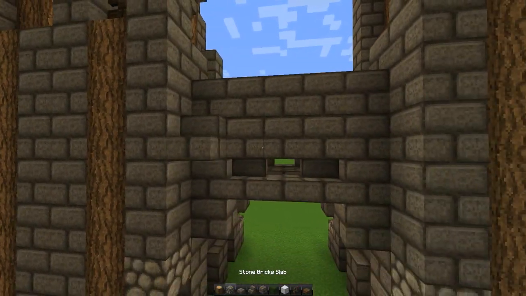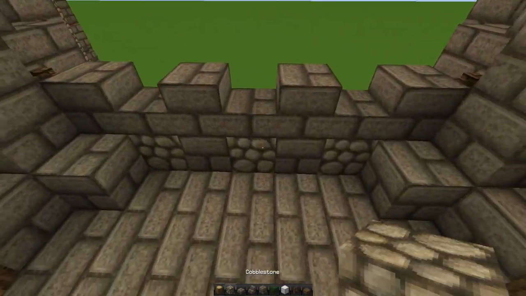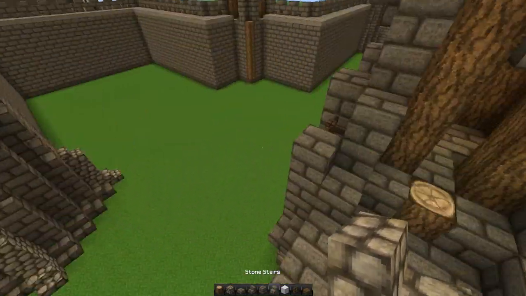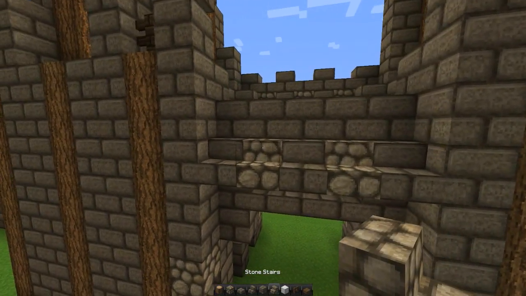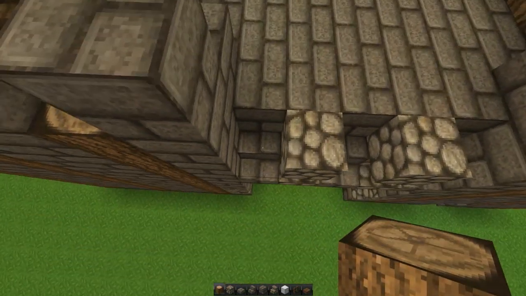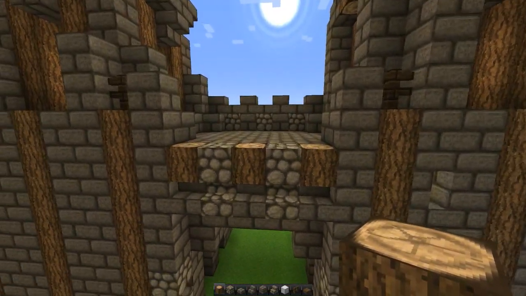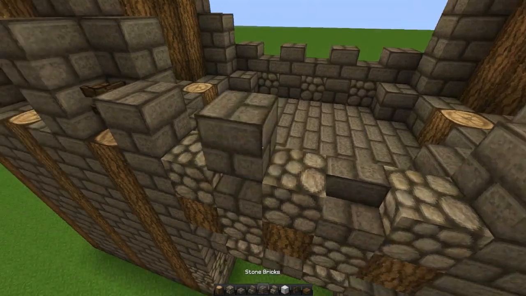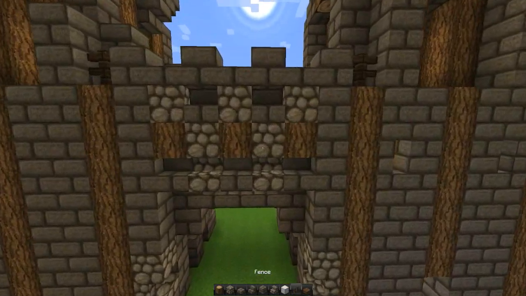I lost my stairs. Where are they at? Oh, this cobblestone. I don't need that. I'm gonna need the wood. Why am I trying to get rid of it? Okay. Alternate stone and cobblestone stairs and things. Cobblestone right there. And I don't know why I didn't think of this earlier. Just do that, that, and that. And then a cobblestone, stone brick stairs, stone brick slab, ta-da, awesome.